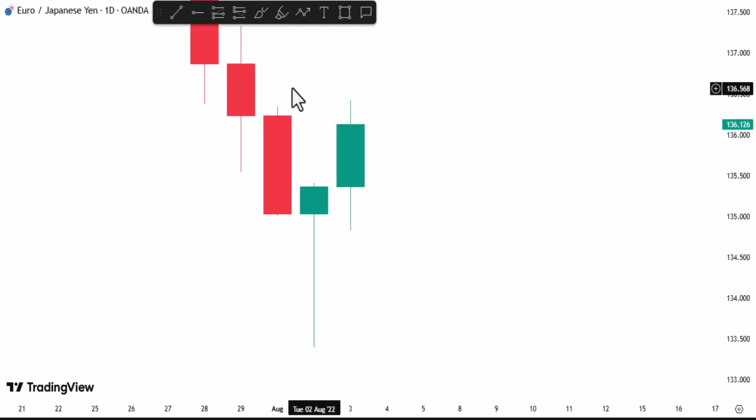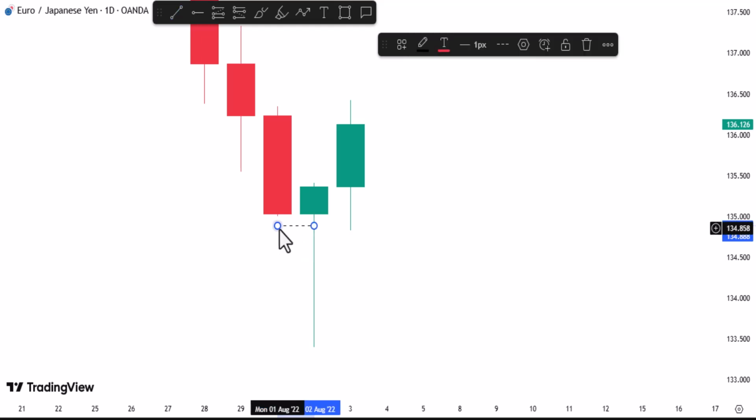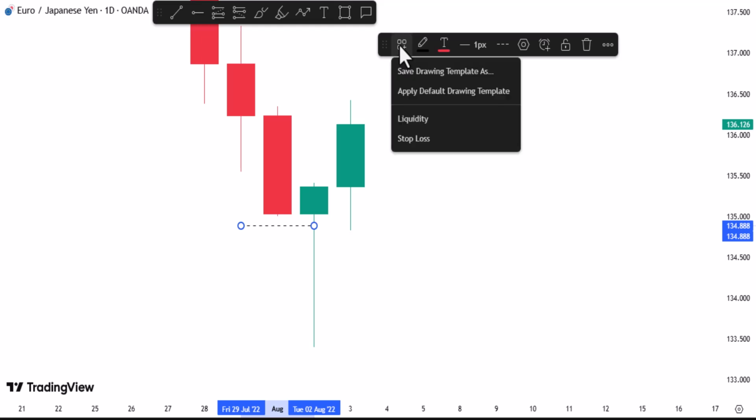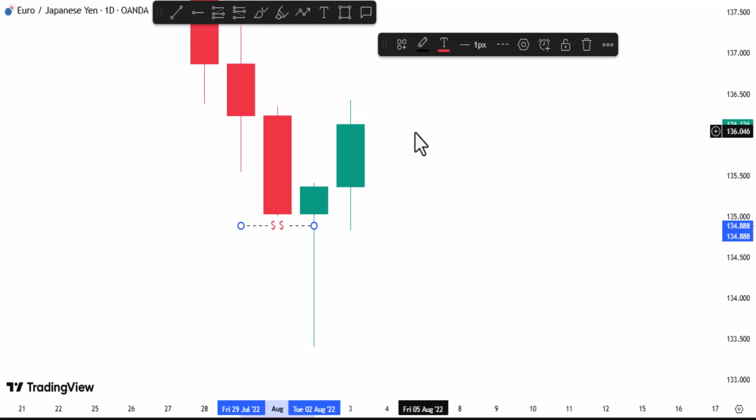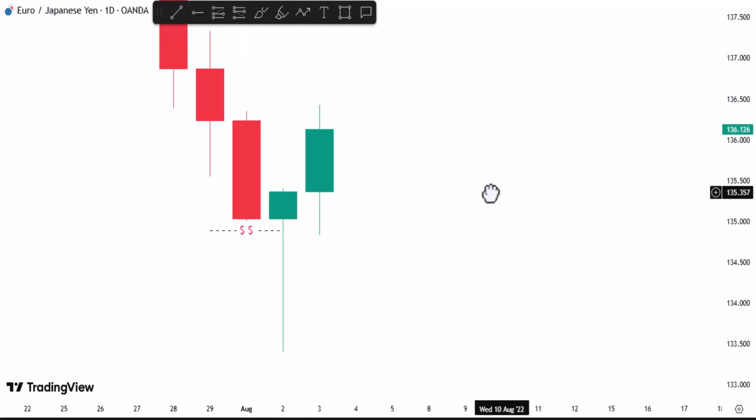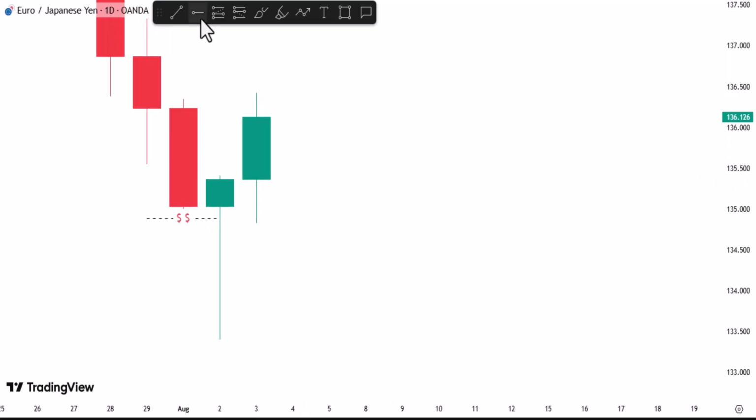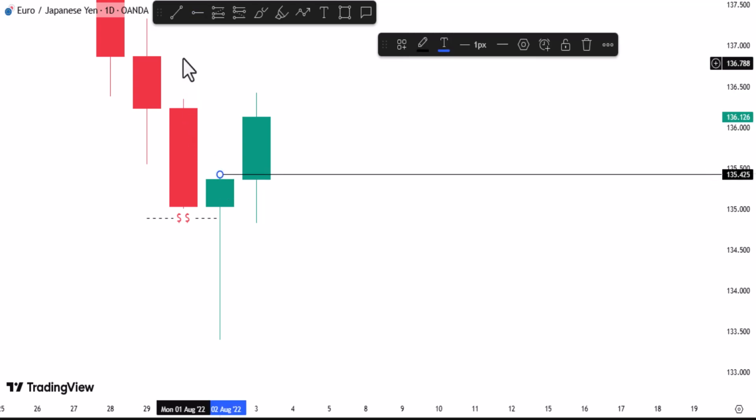This is where the power of this setup comes in. By patiently waiting for price to return to the same zone where the liquidity grab occurred, you're putting yourself in sync with the market's real movers. You're not guessing or anticipating, you're reacting to clear evidence that smart money is active in that area. When price pulls back and respects that level, either by rejecting it, stalling, or reversing, it confirms that buyers are defending it again. That bounce isn't random, it's structure, it's intent, and it's opportunity.